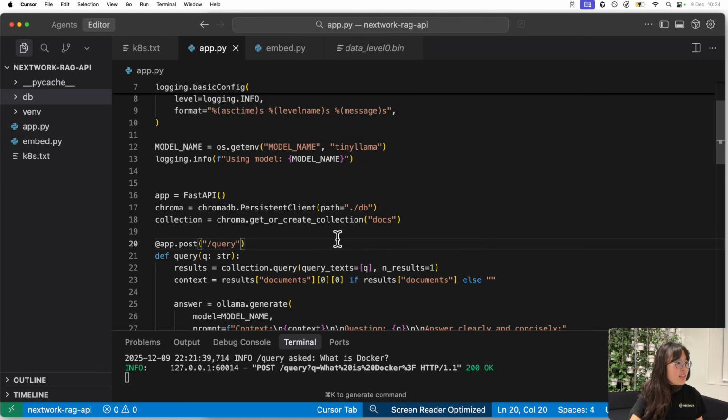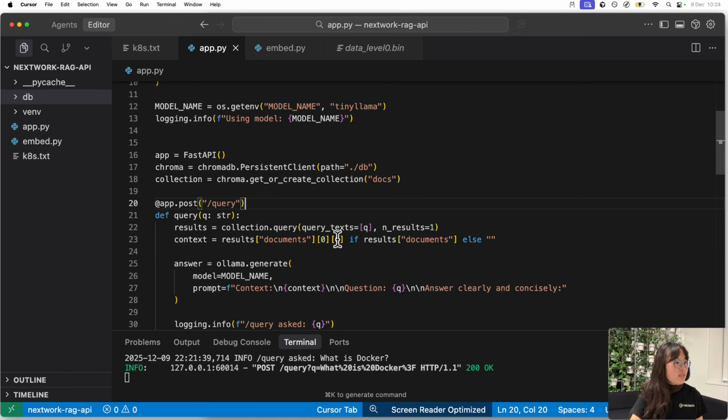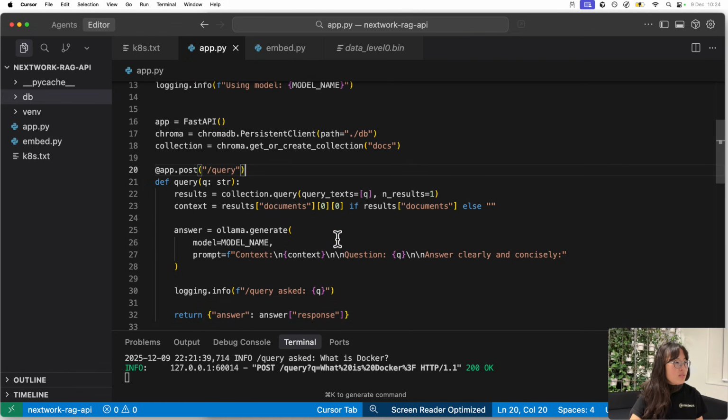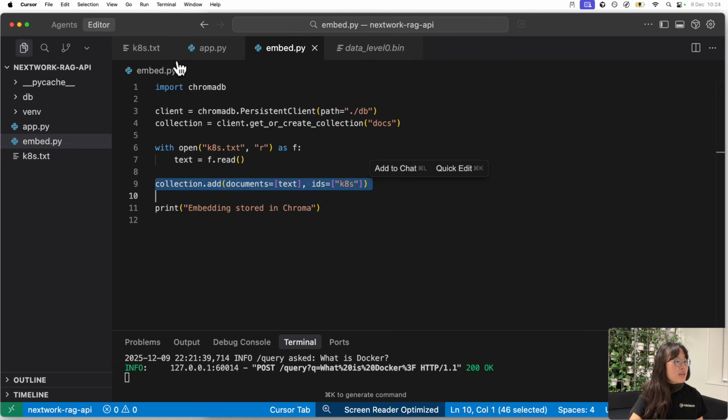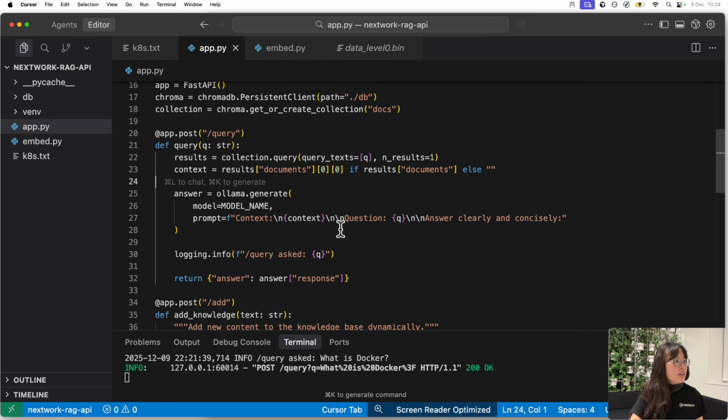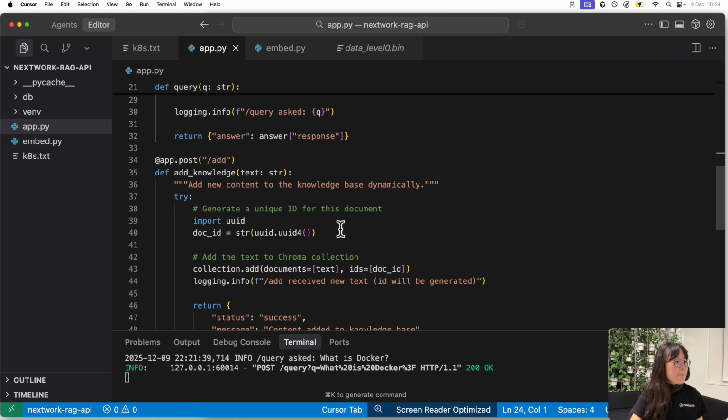Would that make sense? Maybe our embeddings file can tell us. Collection.add documents text IDs equals K8s. But it seems like it should be here.